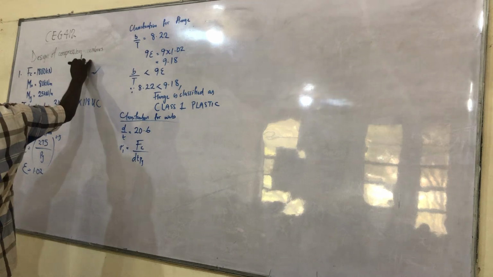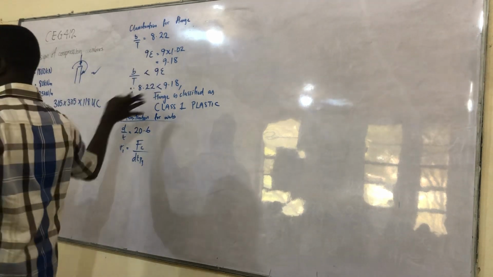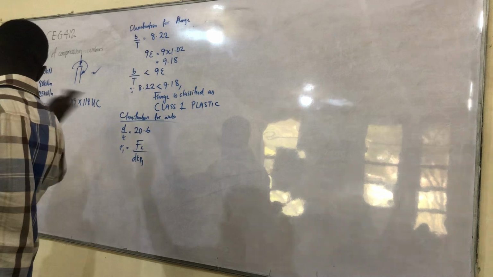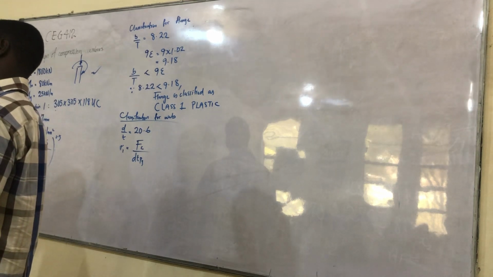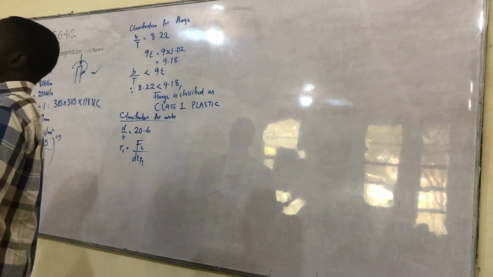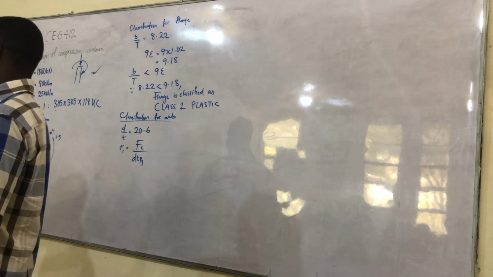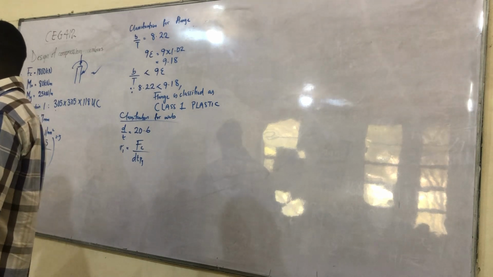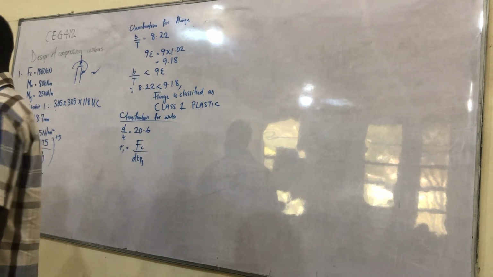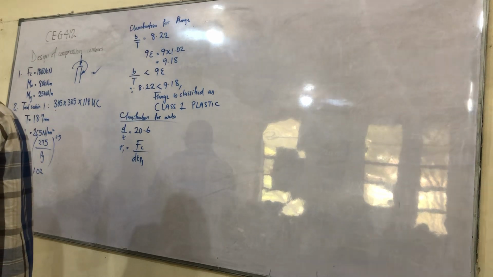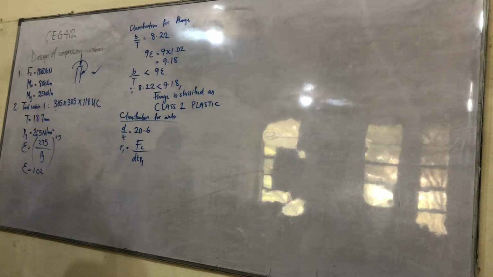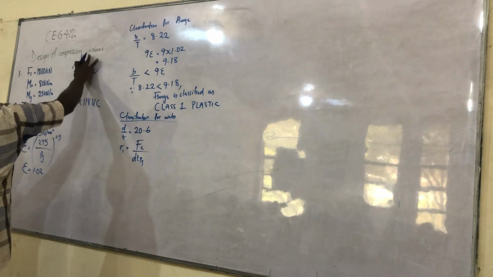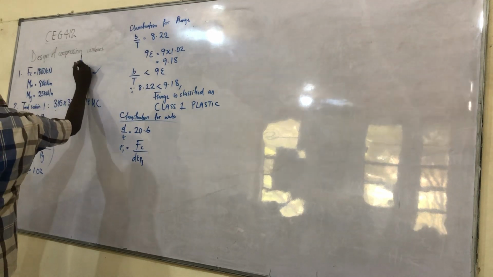If you have this and this, the two, in this case, what's the title of this subtopic? Member subjected to what? Are you with me? Member subjected to axial load and what? Bending. That's why we are using generally. I said if you have more than one load acting on something, use generally for your web. The third one is axial compression. That's when you have only that. I'm very sure I said this last week, right?